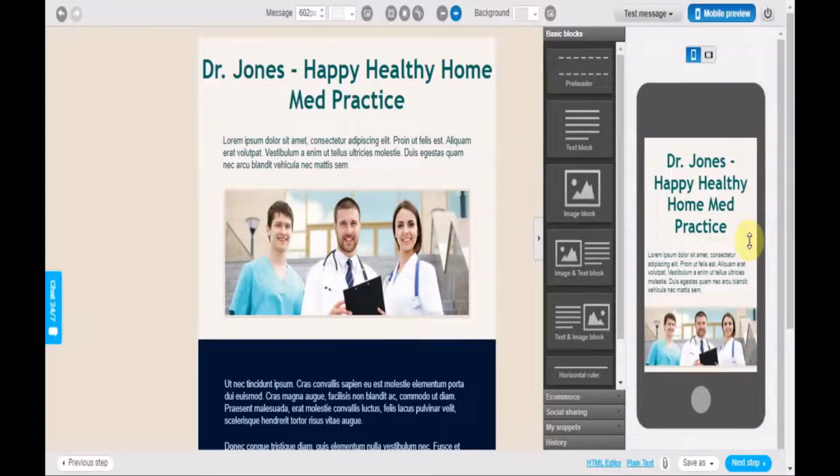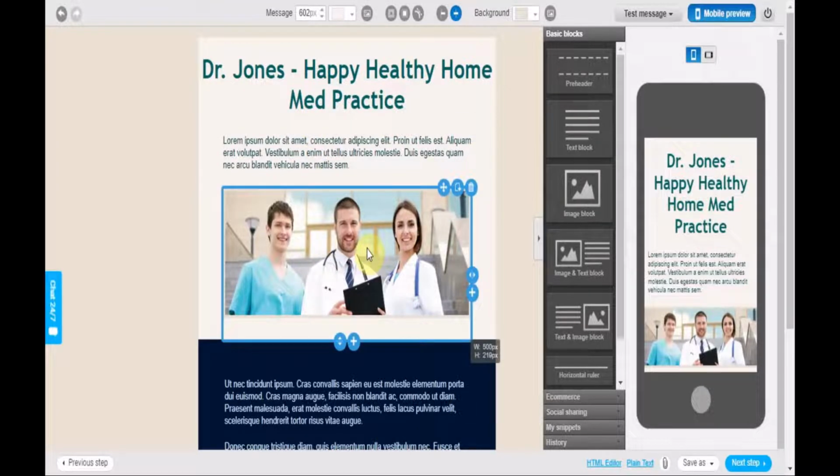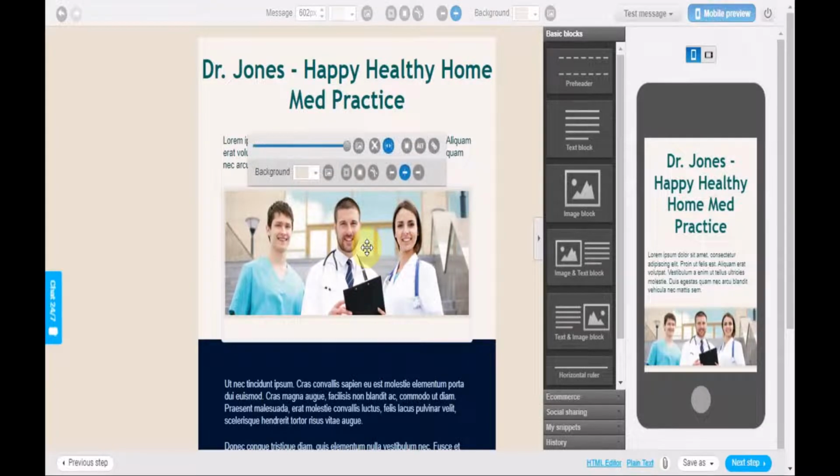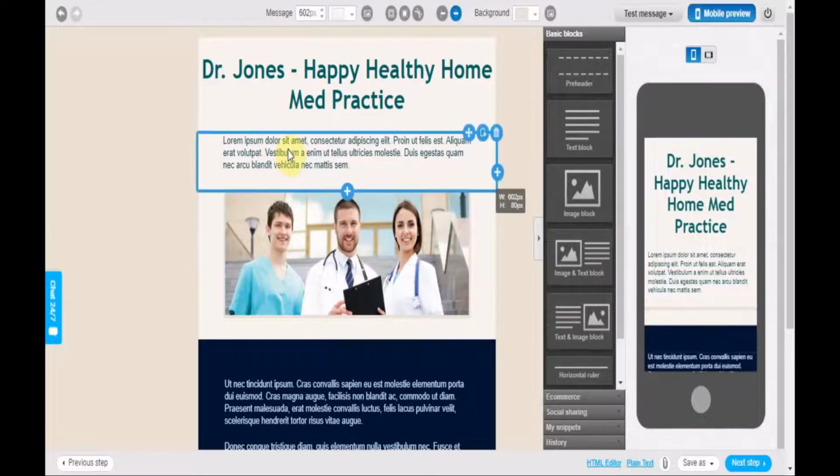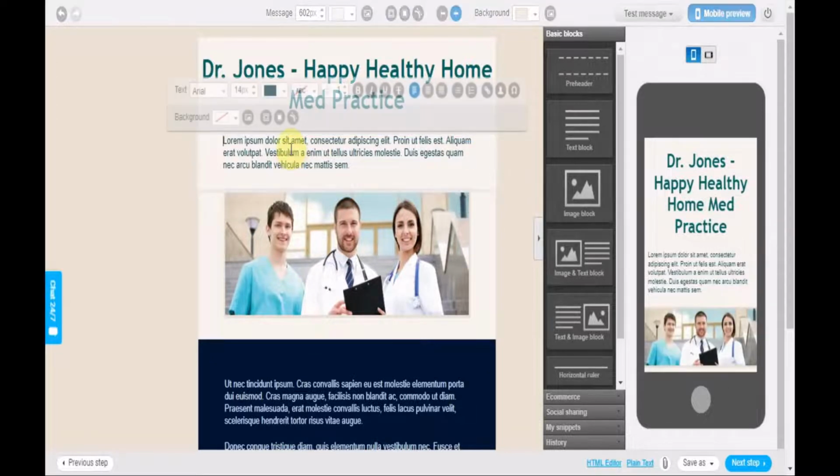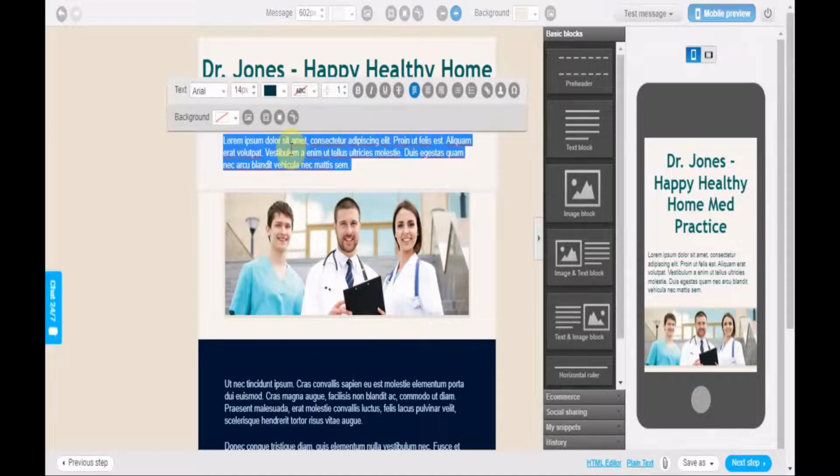Okay, this is how it would look, isn't this cool? This is how it would look on someone's cell phone when they're reading this newsletter. You can delete this pic and insert a picture of yourself and your staff, but for the purpose of this video we'll just leave it alone because it's already there. But please make sure that you change the image to reflect your business and what you stand for.